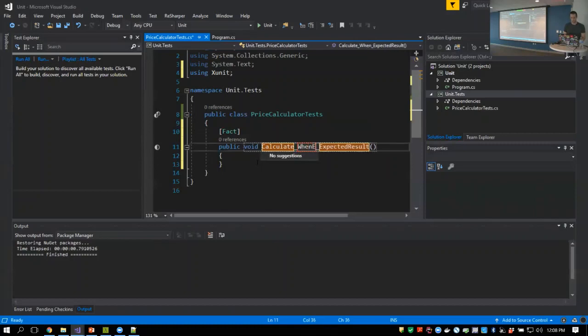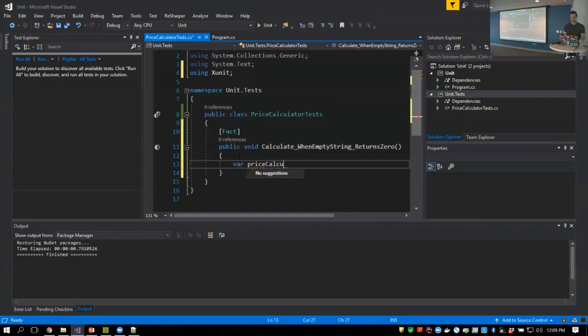So we can say like when empty string, and the expected result in this case is just going to be probably returns 0. And this could be a case where you maybe need to go talk to your product management and be like, hey, we didn't really consider what happens when they send nothing. Like, should we charge them anyway? Should we return 0? So already we're making design decisions.